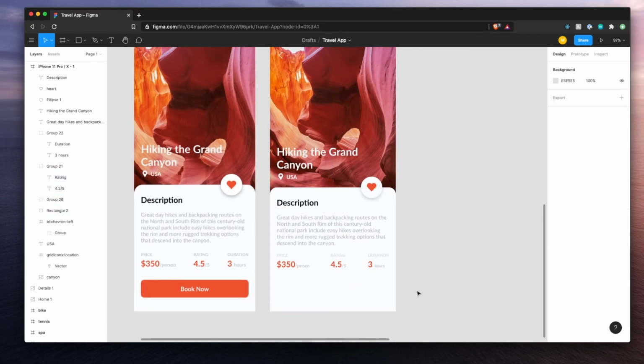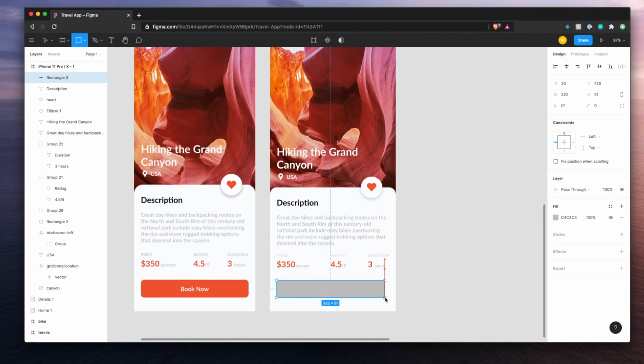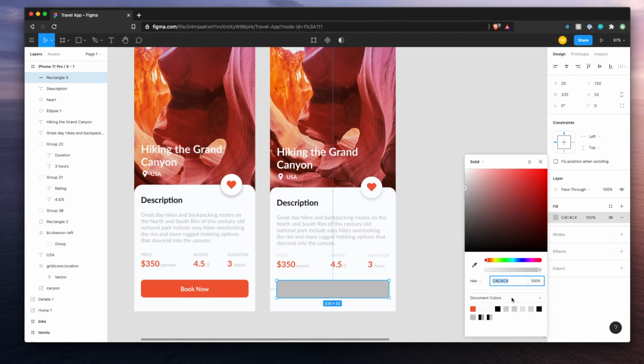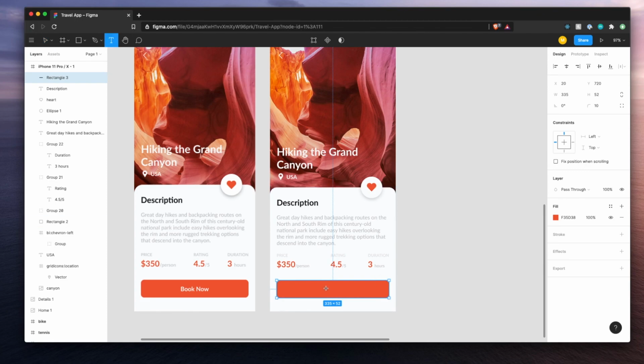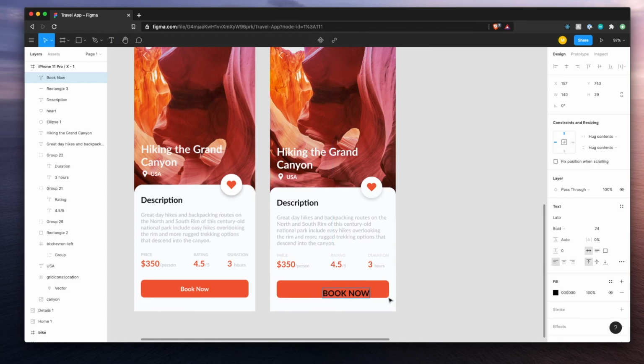Cool. So now the Book Now button, which is the last item that we need to do. So I'm going to draw out a big rectangle of about the same size, say 51, let's put it at 52. And I want it to be 20 from each side. 26, 20. Good. Now this is going to be a fill of orange and border radius of 20. That's too much. Let's try 15. Still too much, so let's do 10. That looks good. So 10, and then click T to add text and write Book Now.